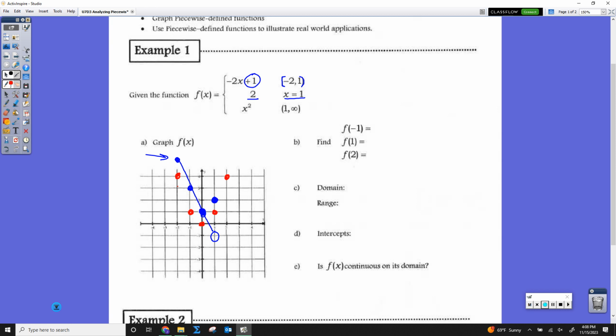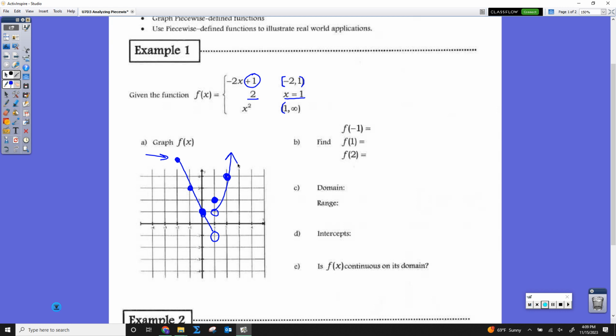So we go back. These values are not included. We only care about, here's our first point that matters. We'll go ahead and make it a blue point now. And then there's a second one, and obviously it continues on forever. The last thing we want to double check is that this is an open interval at 1, so the point we first indicated needs to be an open circle. And now we have our parabola going a little better, increasing forever to infinity.